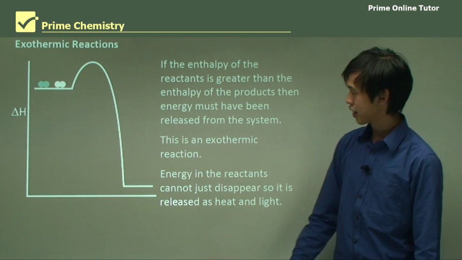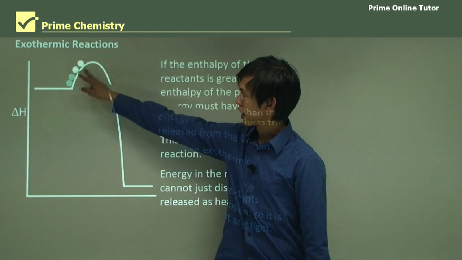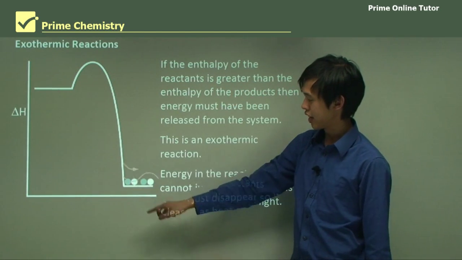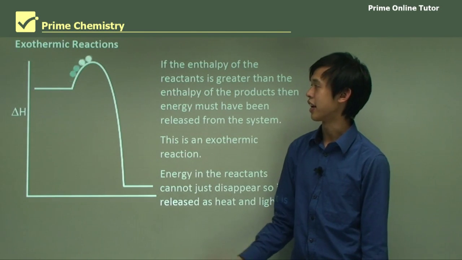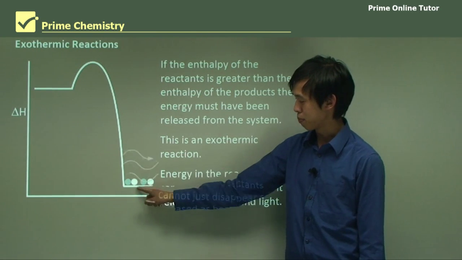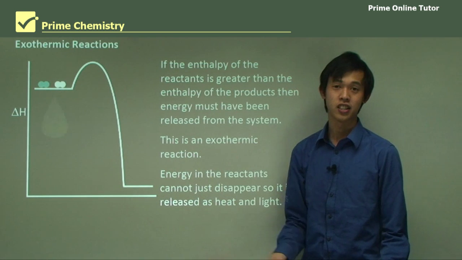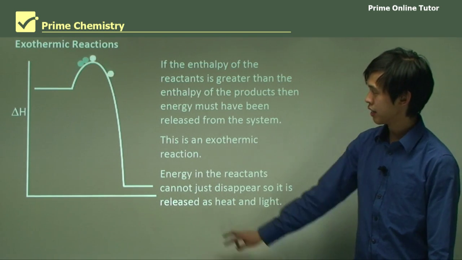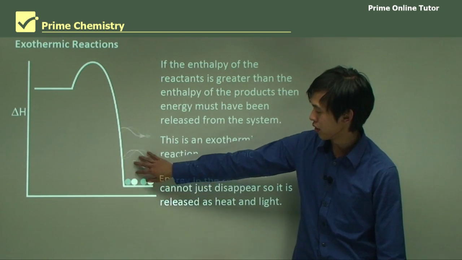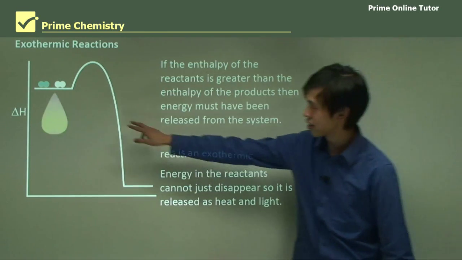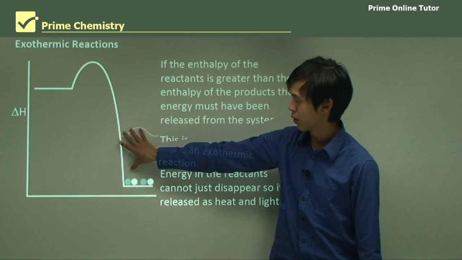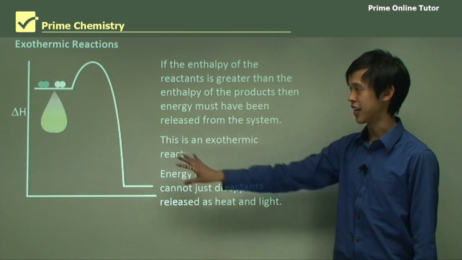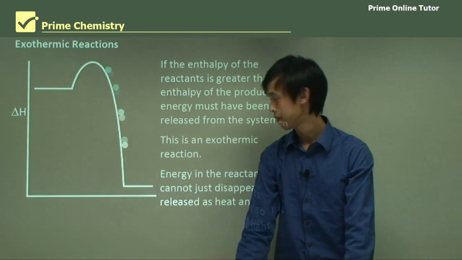If we look at it here, we put in a little bit of heat, it climbs over the activation energy, and then falls down, and all these waves come out. That's just light and heat. You can see they've bonded differently, and the release of energy is there. One more time, you can see all of this energy coming out, because this energy is much bigger than this energy. So we had to get rid of some energy somewhere, and that's how it does it, by releasing heat and light.